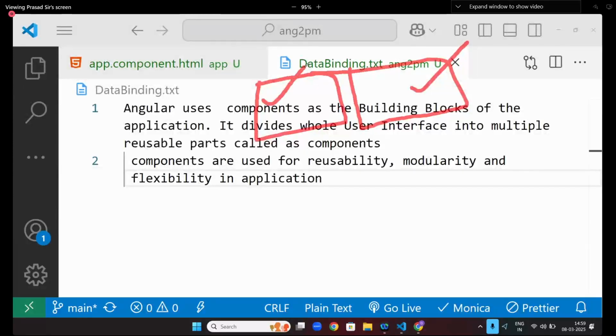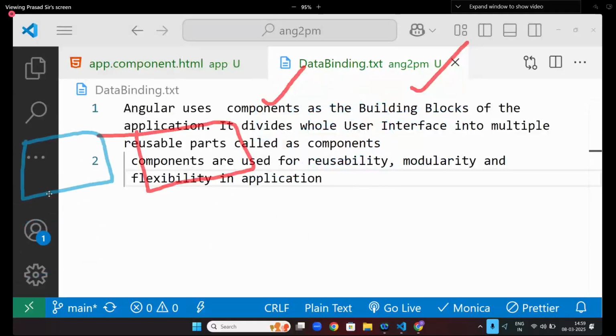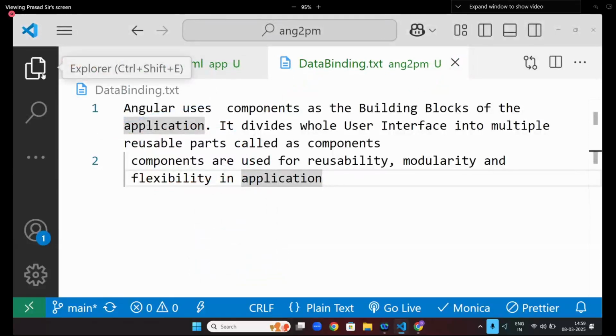Imagine the sidebar is not working for me. The sidebar is one component. Go to only the sidebar and check it. You don't need to check the whole program. That will make debugging easy. That is called modularity or flexibility. Flexibility is like Legos: I can put first this and second this, or second this and first this. I can put it in different combinations. In childhood you played with Legos. You can put them however you want, top, bottom, left, right, anything. You will make something beautiful. Okay.